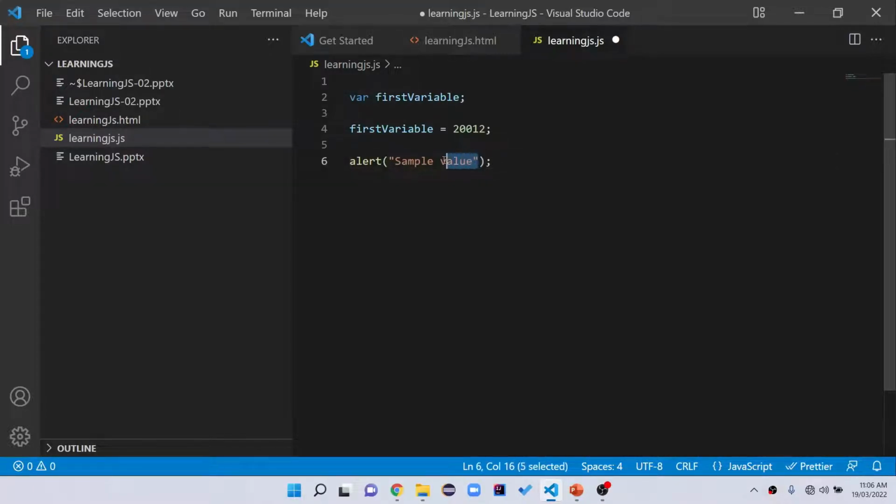Now this value here cannot change. You may want to say, okay, I want to alert something else, I don't want to alert sample value. You can't change that. You already set it in the code. It will not change no matter what you do. So that is what fixed values are.